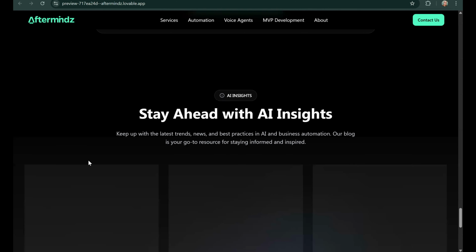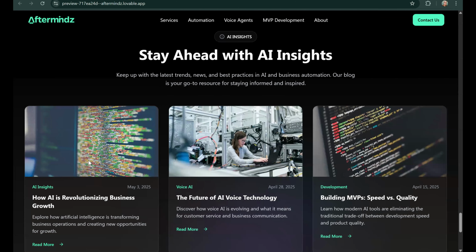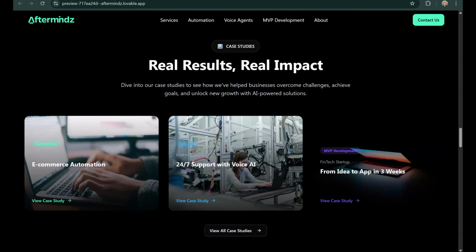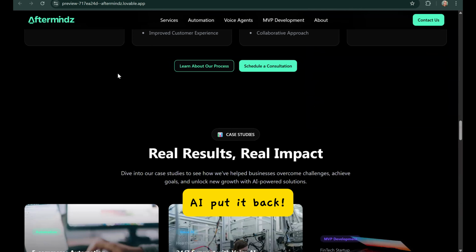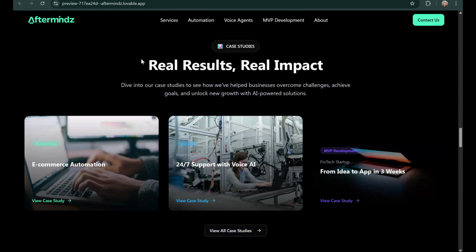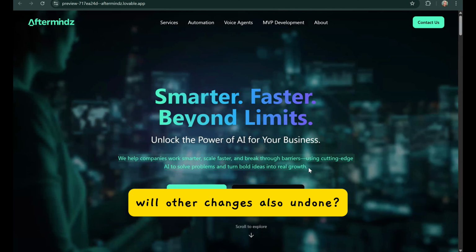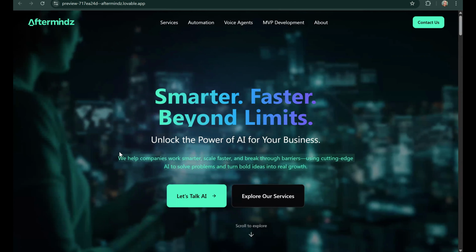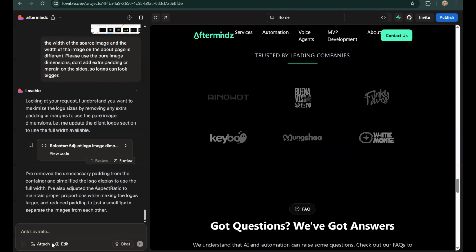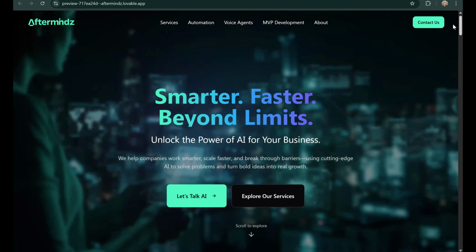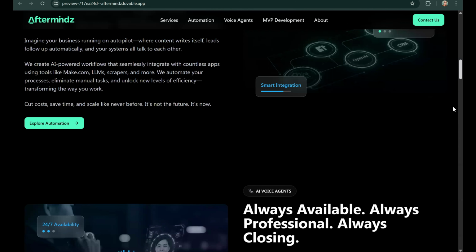Now I want to show you one thing that AI sometimes doesn't do. Remember at the beginning, we hid this section. So guess what? He put it back. Possibly it's because we made it manually by code, so he doesn't have it in his logs. So I'm now wondering what happened with my manual work here. But that's okay, because this one we did through the interface just by clicking edit. So it seems like if you do something by code, sometimes it will be undone.